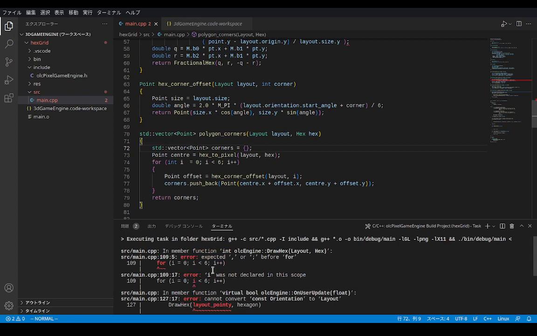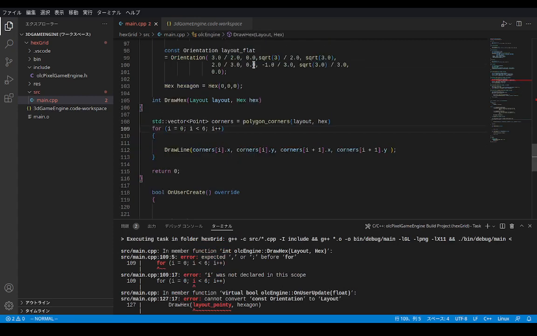Oh, it's getting shorter. Now I've got a problem with my for function. So on line 109, for i, I've forgotten a semicolon, simple mistake.